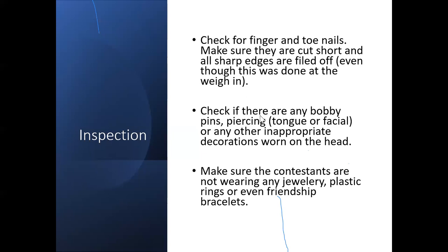If we do this at the weigh-ins, it saves a lot of time on competition day, okay? So really try to make sure that they do it there. But obviously once they step into the ring, it doesn't take long just to do a second glance to make sure that that happened. Because obviously you don't want any injuries.